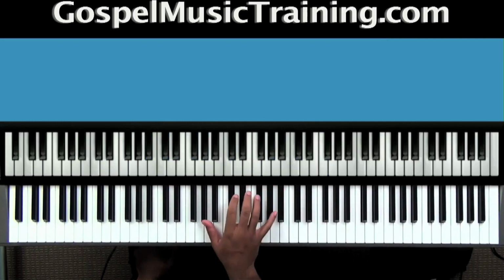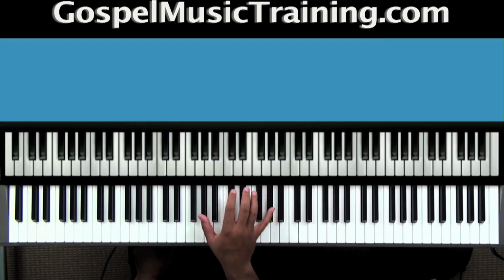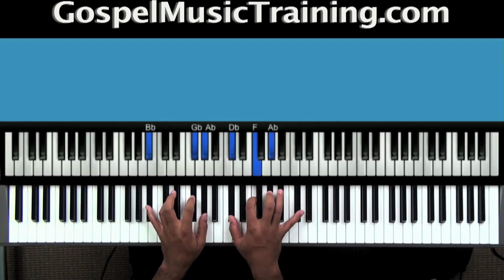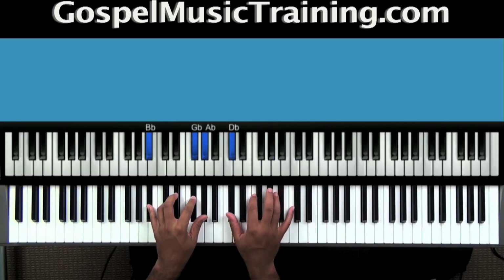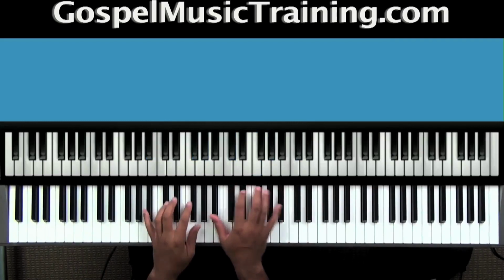So now we're gonna do the same melody, A flat, D flat, F. But this time we're gonna play A flat, and then when we get to the D flat, you can play this chord. B flat, G flat, and A flat in the left hand. And then D flat, F, A flat, and D flat in the right.